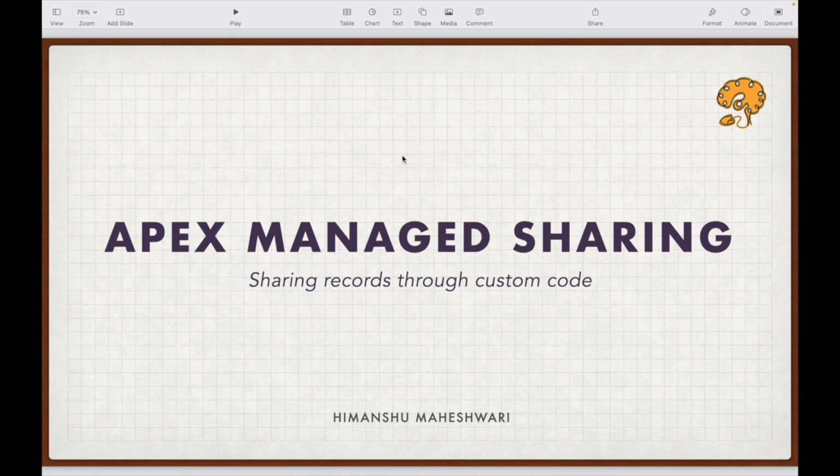For example, if a specific account, whenever it is created, is of the type prospect, has an annual revenue of more than 60,000, is currently owned by the customer portal user ABC, and maybe two or three other criteria. In such a case, you need to share this particular account record or any of these kinds of records to a certain set of people. Those people are not fixed. You should be able to share them to people who are part of this particular profile or this particular permission set. How do you handle this kind of scenario to share records? That's where Apex managed sharing comes into the picture, wherein you share the records by writing custom code, by writing Apex.